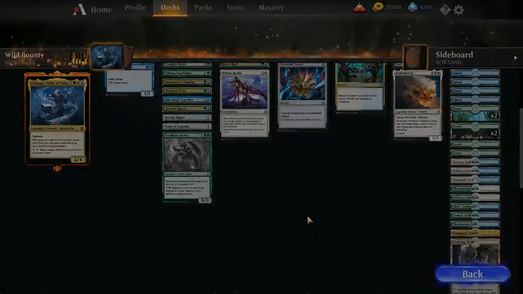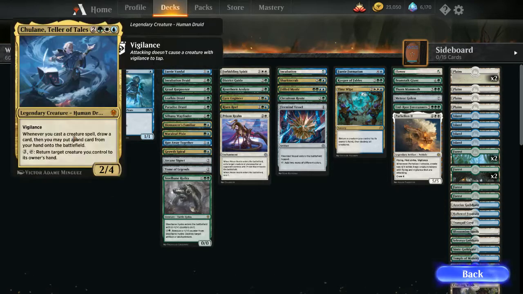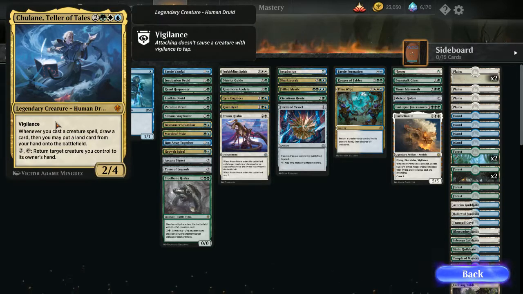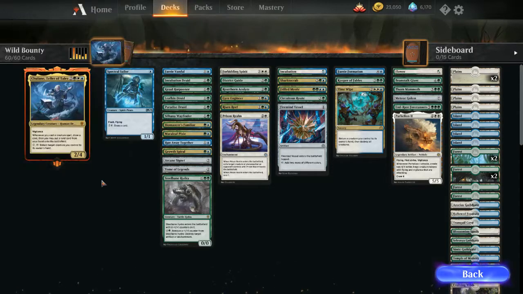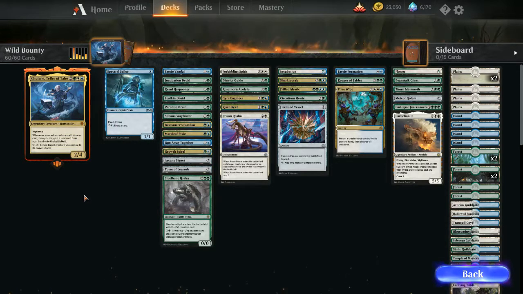Interesting to note that because it's Brawl, there's a lot of things to do with singleton and whatnot. So, okay, here we have the enters the battlefield, where basically every creature gives you a card, and if it's a land, it ramps you up on the battlefield. So every creature is a growth spiral. And if you saw part 1 and you saw my match against this, it was really busted.